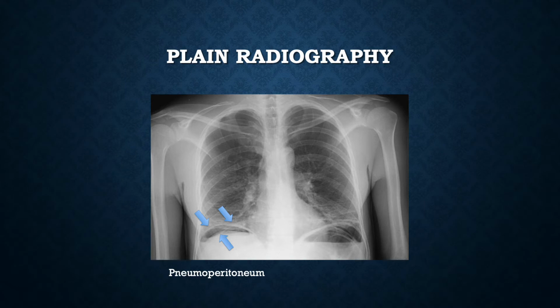This is a chest radiograph of a patient who presented with sudden severe epigastric pain in the ER. Patient is a known smoker with maintenance medications including aspirin. Several bouts of epigastric pain were noted in the past. On examination, the abdomen is rigid. The initial impression is acute abdomen, probably secondary to perforated peptic ulcer disease.